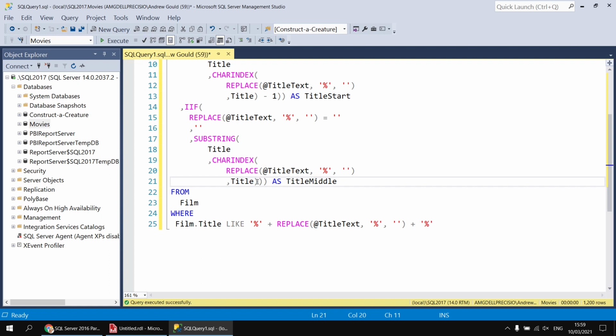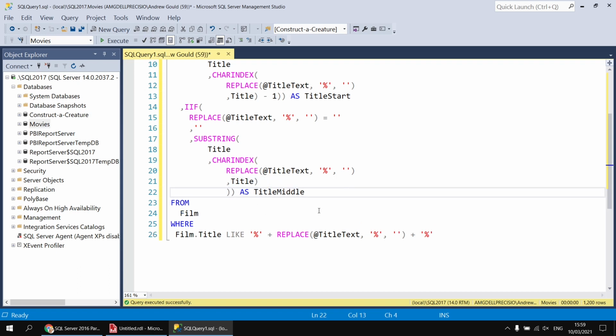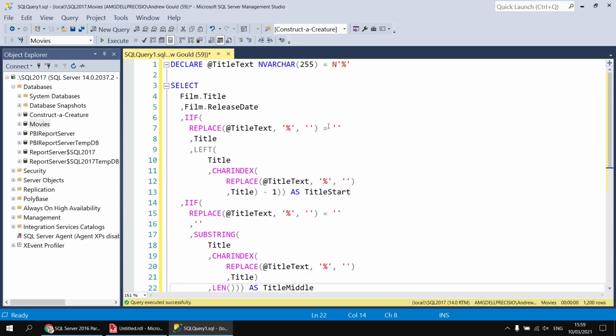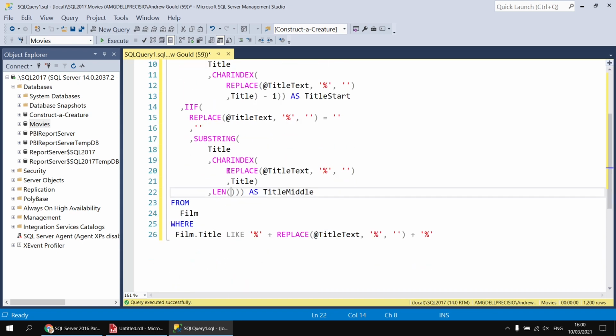So the third parameter of the substring function is how many characters to return. Being very careful as to where I place my cursor at this point, I'm going to go in between the first two closed round brackets here. I'm going to head down a line and then go back a tab level, type in a comma, and the number of characters I want to return is basically the length of the search phrase. So I'm going to type in a new function, len, and open and close some round brackets. Now it's not necessarily the length of whatever the user has typed in, because that might contain wildcard characters. I want to calculate the length of the replaced version of the parameter, replacing any wildcards with empty strings.